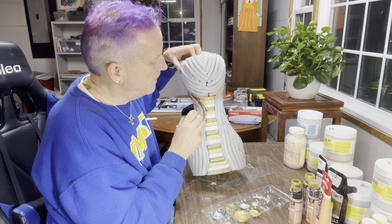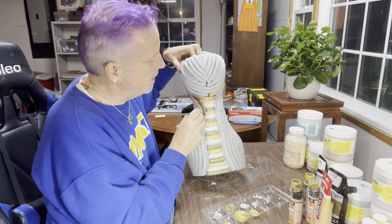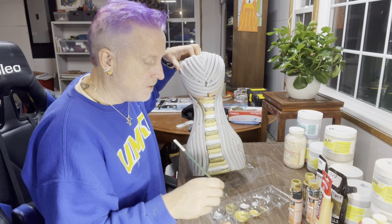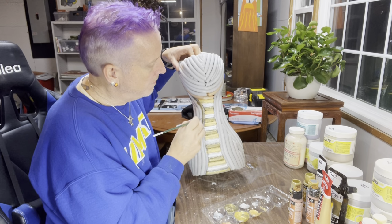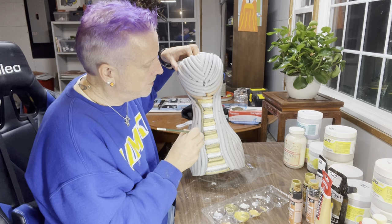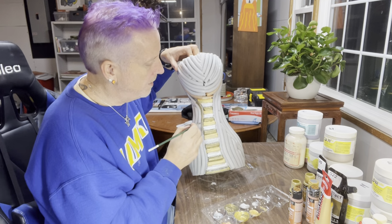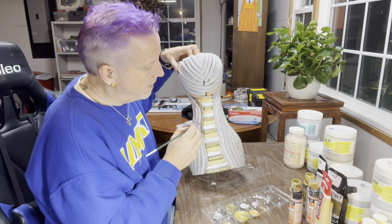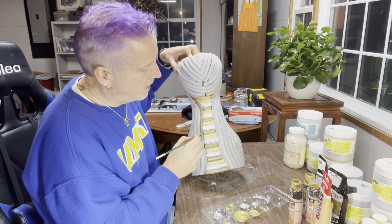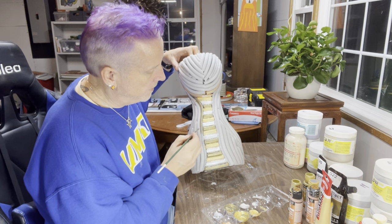I know this sounds obvious, but just word to the wise, think. Stop and think as you go to grab it. And just try to be sure you're not grabbing it where you already have paint on it. You don't want to grab the wet paint and ruin what you just were working on and spend all that time on by either knocking pieces off. That's the other thing with this foam fill. You can't be, you know, brutalizing it.